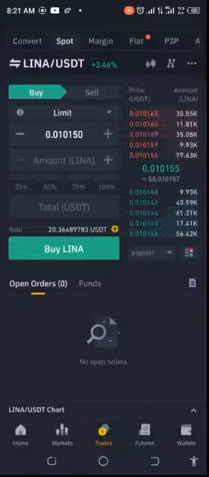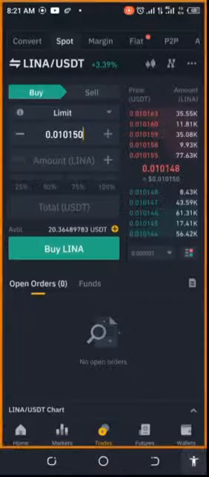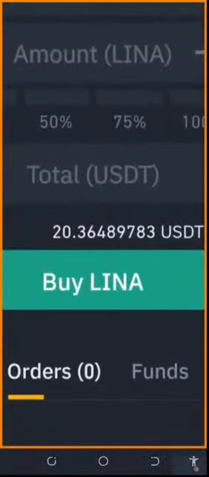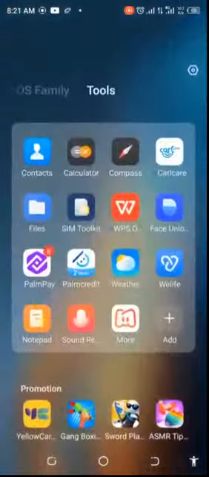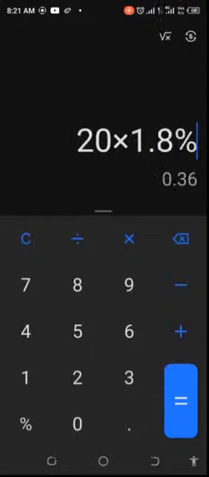So how much have we made in this triangular arbitrage spot trading? Because we were trying to get this sold to BTC, and BTC was looking at us like, I'm not ready for you. So let's go see how much we made and the profit percentage. So that's 36 cents. Let us see. That's 20 times, I think that should be 1.8%. Yeah, that's it. Okay, so this is 1.8%.